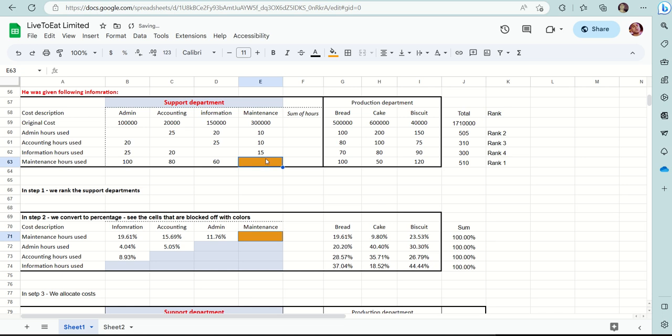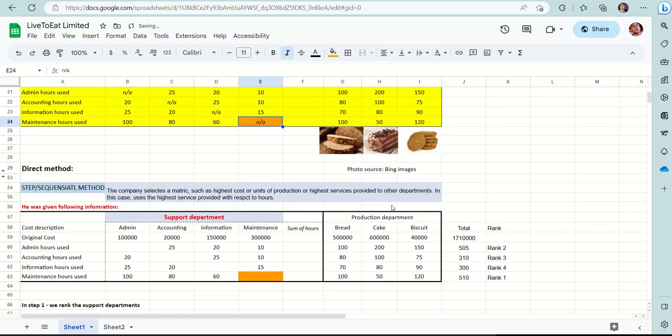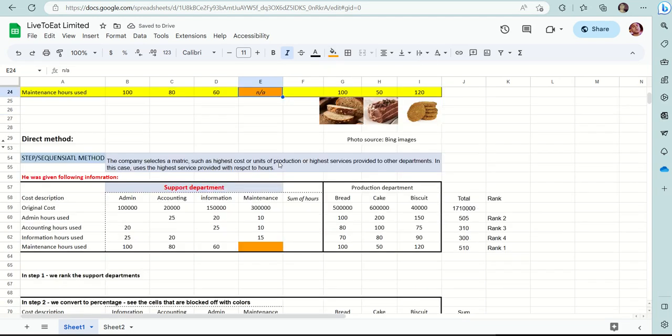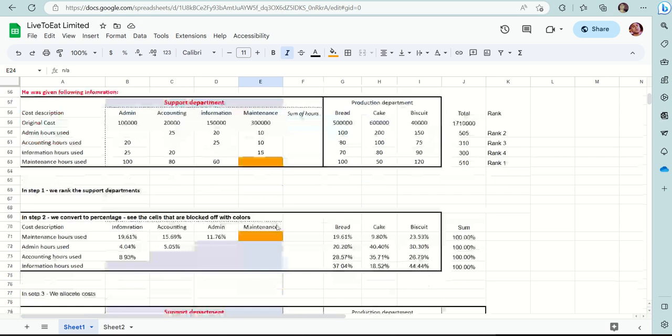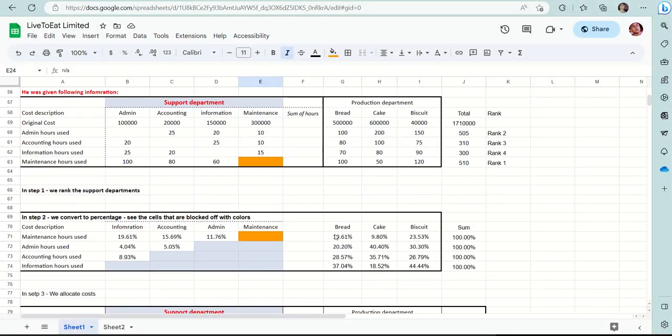It did not allocate any hours to itself. You can go back and check that right there. Maintenance department did not allocate any hours to itself. Orange, orange, orange, right? So therefore, we did not put any percentage there.